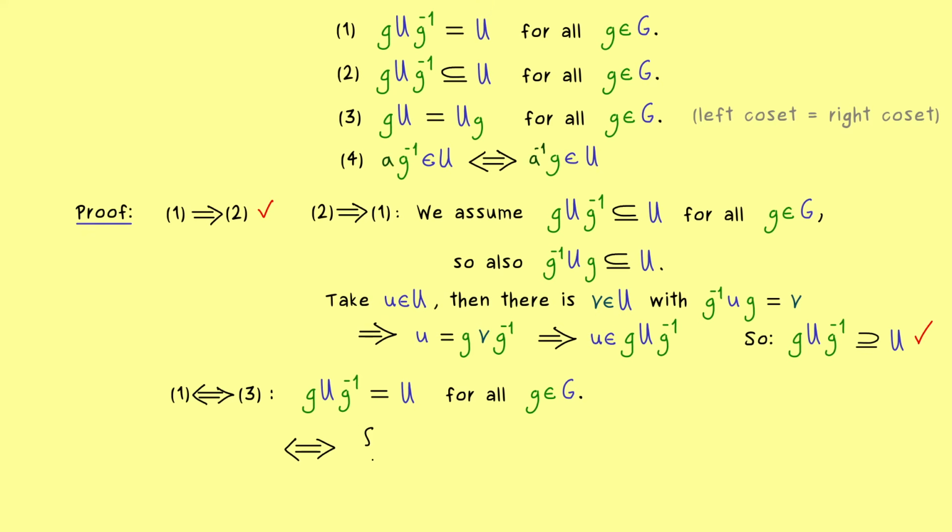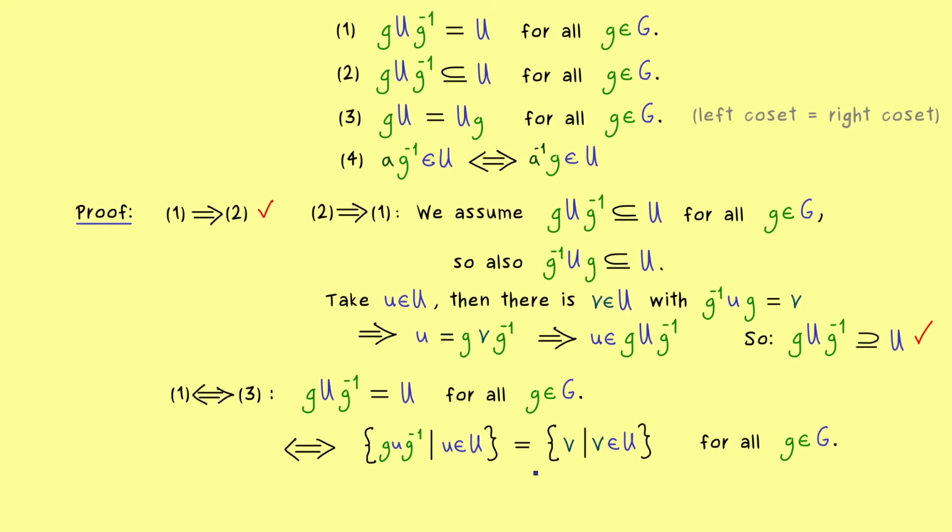So to keep it simple, we could say the set here on the left hand side is given by g u g inverse, whereas our lowercase u goes through all the elements in U. And obviously the right hand side we can also write in such a complicated way. And now maybe to not get confused here, we could also use a v instead of u on the right hand side.